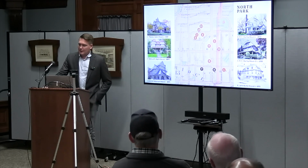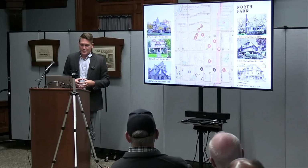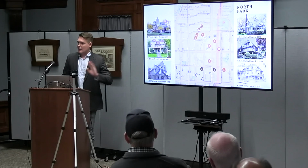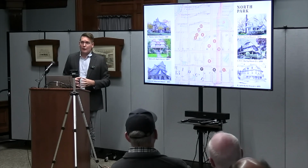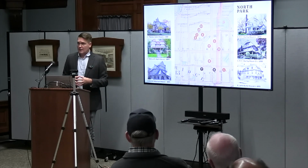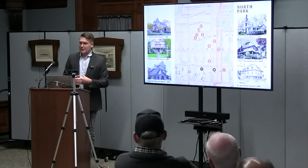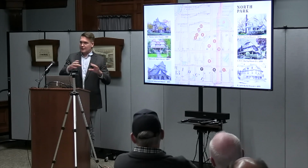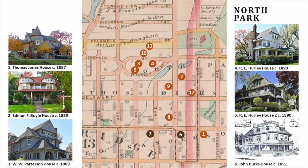So I wanted to now just talk a little bit about North Park. So going into detail about some of the neighborhoods within Scranton where Dietrich designed houses, North Park is an area that was a development within Greenridge. So this is basically heading out from downtown here on Washington Avenue. And what was interesting is this had been farmland for quite a long time, and Arthur Frothingham had the idea with his father to go out and buy that property with the development of the new streetcar line run by electricity that was going to be coming. They thought that it would be an ideal place to have new homes be built. There would be a lot of property available. And so they basically laid out Electric and Sunset Streets with these beautiful curving medians in the middle with park space. And that was the beginning of their development after they bought the property in 1889.